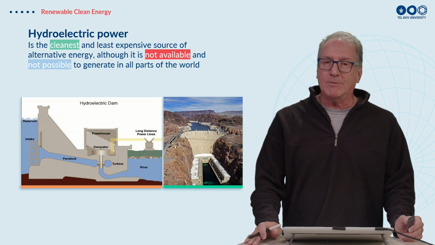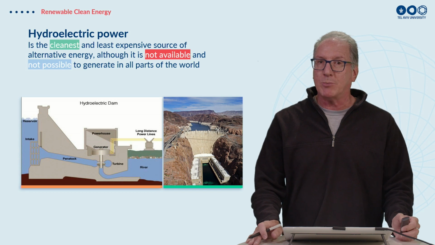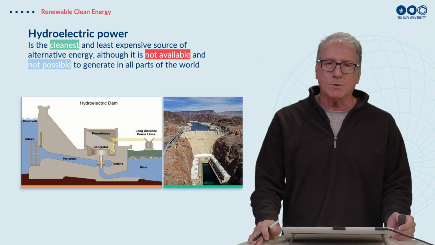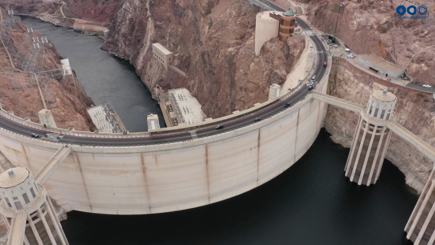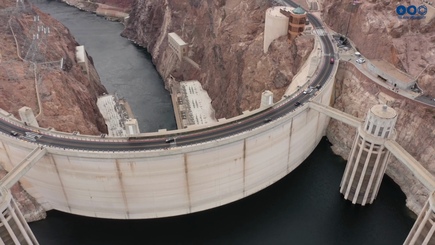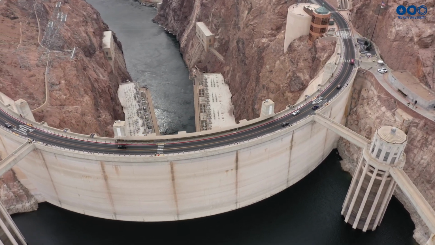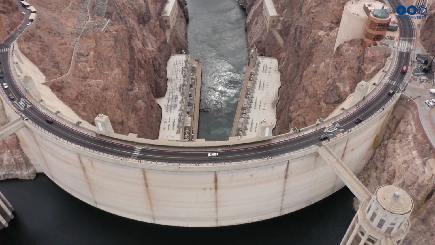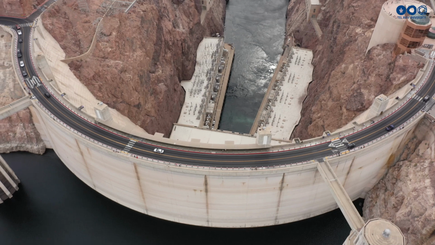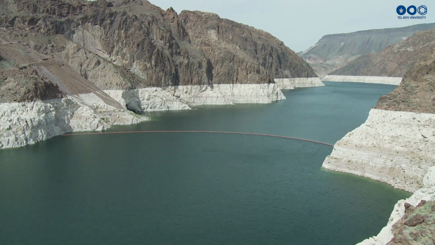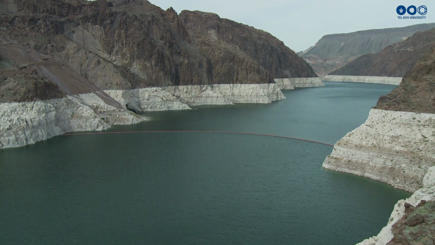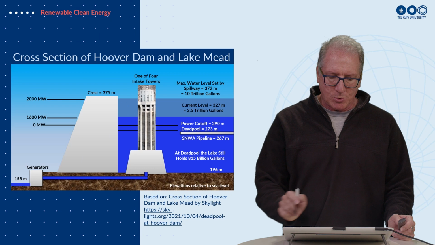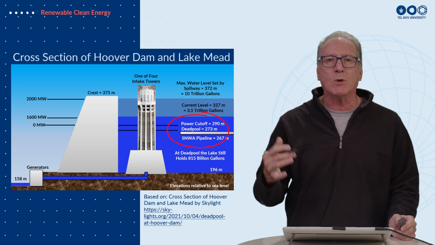But it's a problem if you need lots of water, and it's a problem if the rainfall patterns are going to change in the future, as we've spoken about during the course. One example we see from the Hoover Dam in California, Las Vegas area, which produces huge amounts of electricity from the Colorado River for the western part of the US, especially California, Arizona, Nevada. And because of the huge drought in the last few years, they simply cannot produce electricity anymore, or very little from this lake.